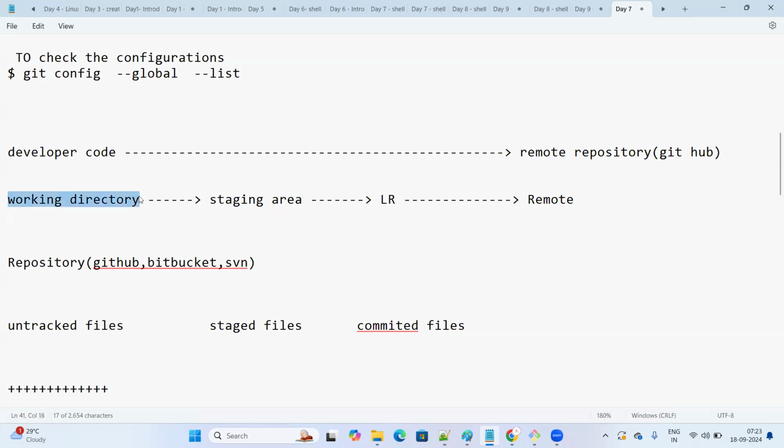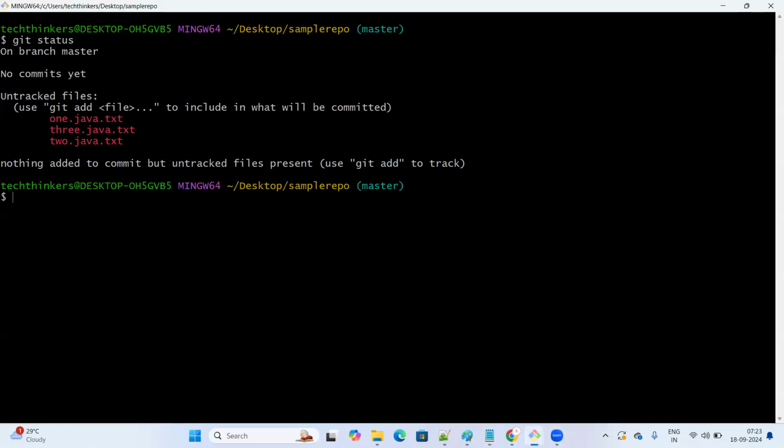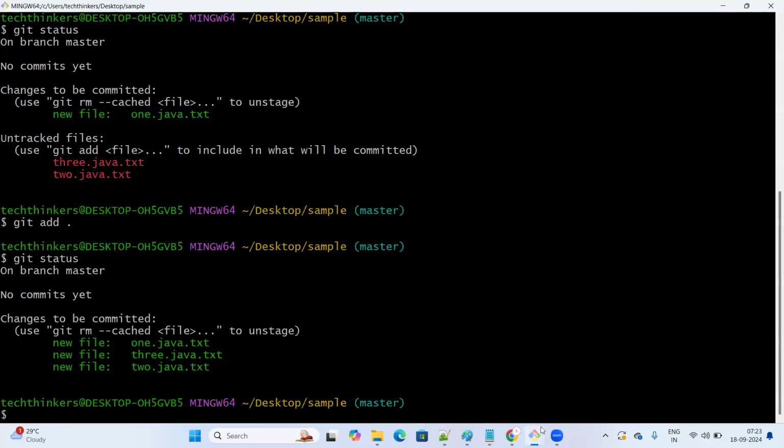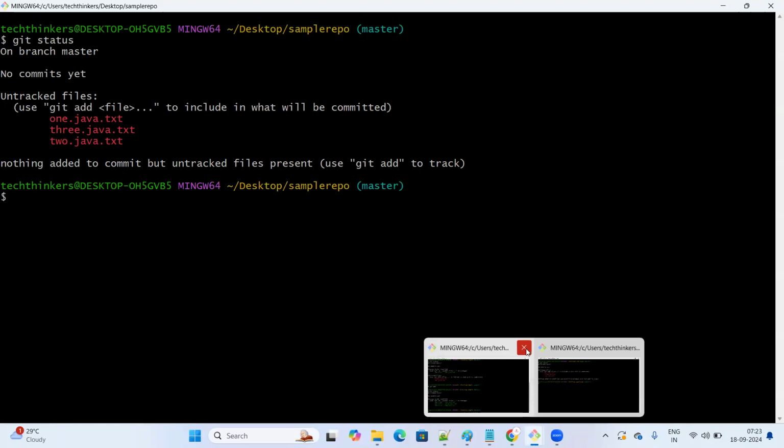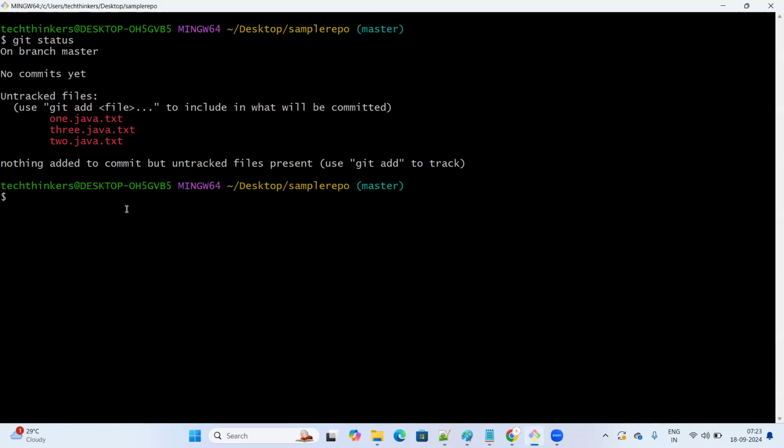The files are present in the working directory and the Git repository is initialized. The files must be moved to the staging area. From the staging area, the files must be moved to the local repository. From the local repository, the files must be moved to remote. Now, I have 3 files here. All the files are showing in red color, meaning all the files are untracked files.